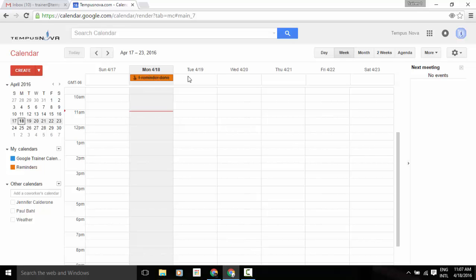Another cool feature of your calendar reminders here is that they will sync up with your iPhone or Android devices. So you'll always have those on the go and in sync together. So that's it. I just wanted to show you that great new feature that Google has now added to your web view of your Google Calendar.